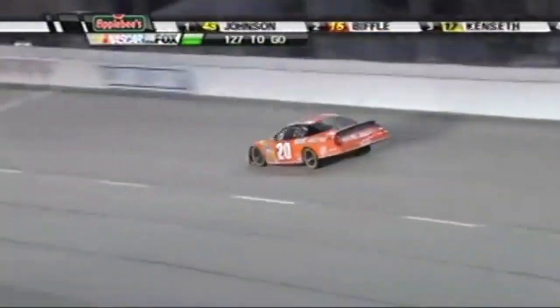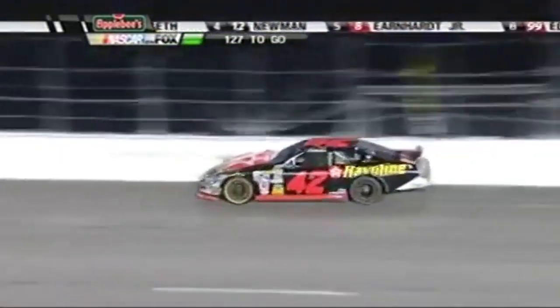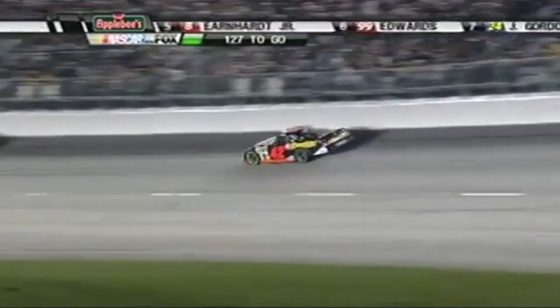I'll tell you, the biggest fans in this whole crew are our cameramen. Great tight shots, and they love it when they get cars up close and personal like that. Well, what I love is when they hit the button over here and you say, did y'all get that? And they say, yeah, we got it. We'll show it to you. Two or three angles. Yeah.